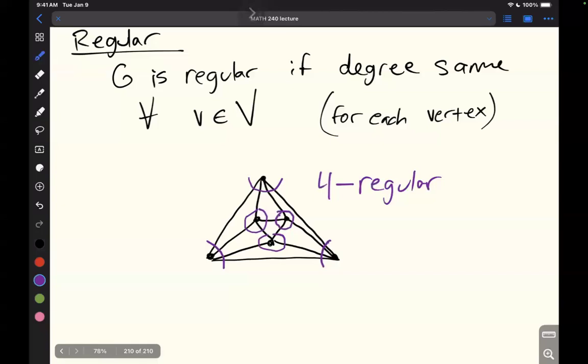This is actually an interesting concept for me personally, because the graphs that I look at tend to be 3 regular, because I look at triangles, which are adjacent to each other. Each triangle has 3 sides. And so if I convert each triangle to a vertex and then set the edges as these 2 triangles live next to each other, then my whole graph is going to have degree 3.